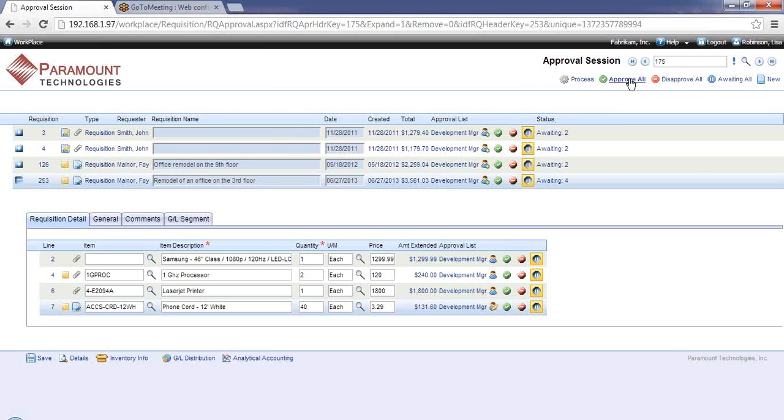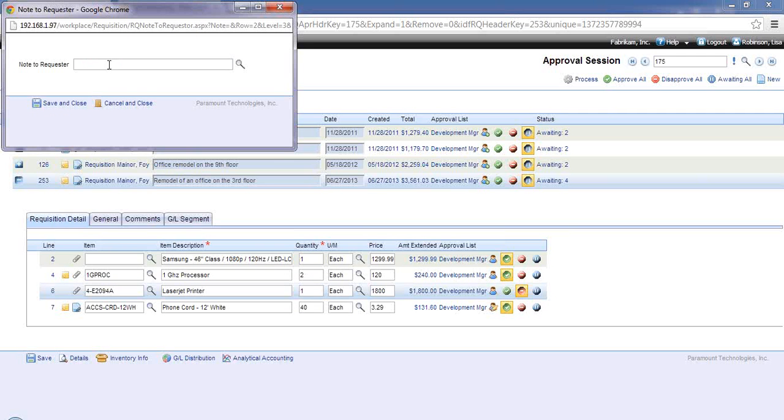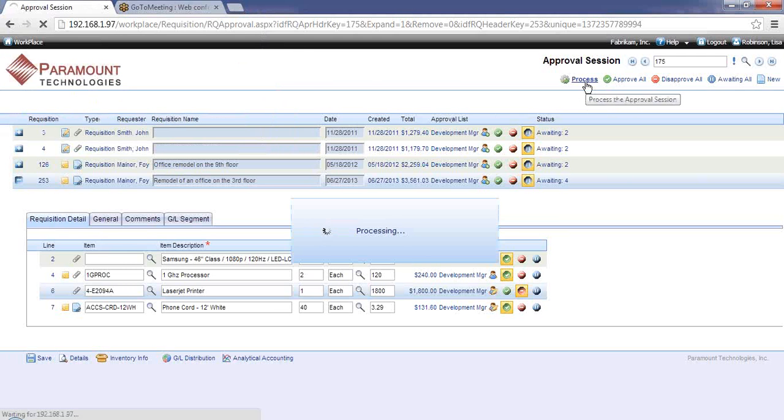When you're ready to approve, you can approve all or disapprove all, which affects everything on the screen. You can approve or disapprove entire requisitions, or as we'll do in our example, you can approve or disapprove individual lines. Click on the check mark to approve. Click on the minus button to disapprove. If you disapprove a line, use your note to the requester, and you can use the note to requester to tell them why you disapproved it. So we'll tell them to find a cheaper printer and resubmit, and that note will go in an email and also appear on the log for that item. When you're ready, click on Process. Any items that you approved will go now to the next approver in line.